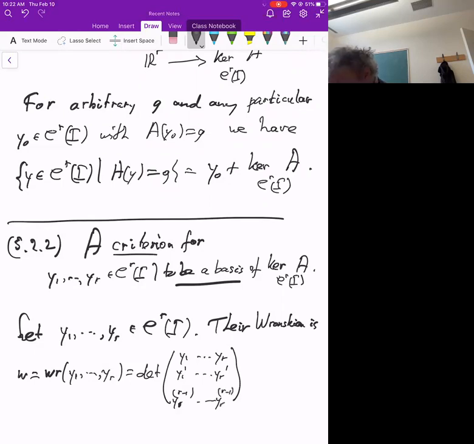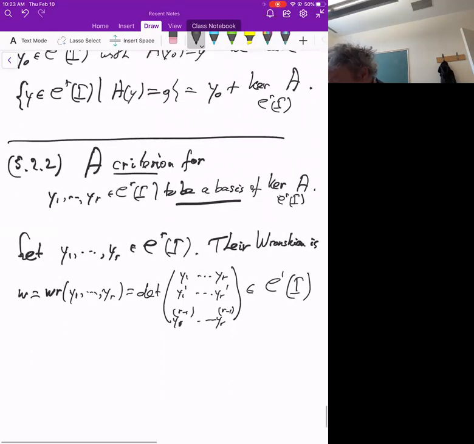And if you look at this, a priori just some element in, yeah, all these functions indicated here in this matrix are C1 functions, right? Because you take only r minus 1 derivative as the highest derivative that you take. So this is an element of C1(I). So it's right.